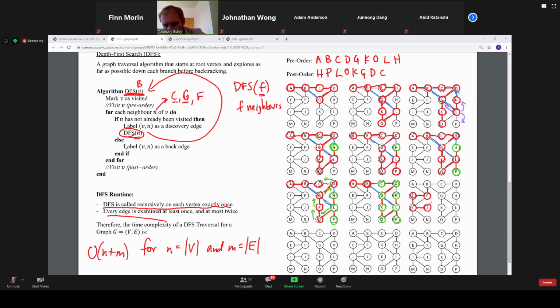Or I guess we'll go down to this back edge. So what we've done is we've now visited F, then E, then I, then J here.